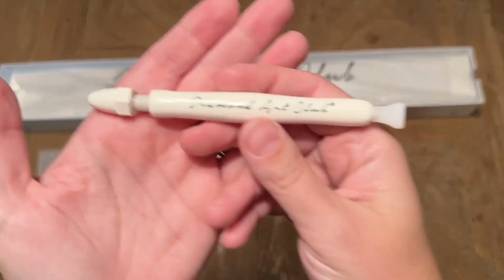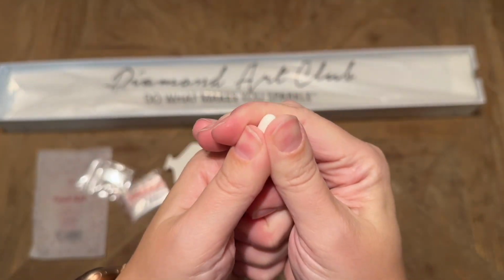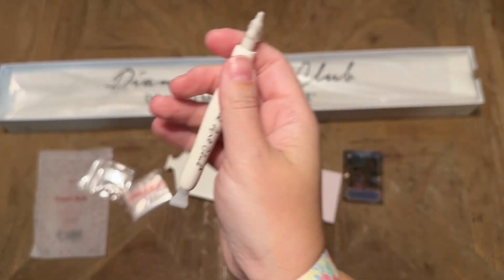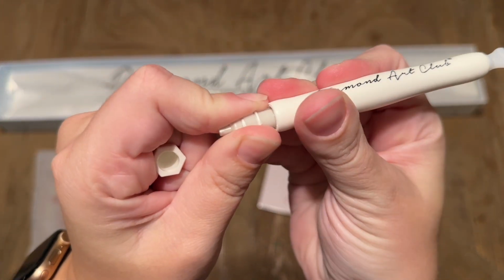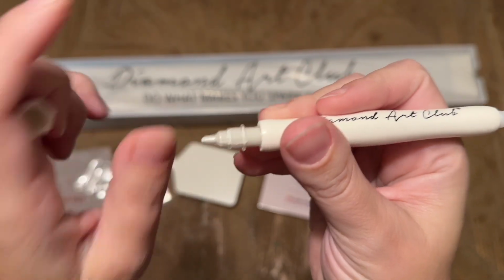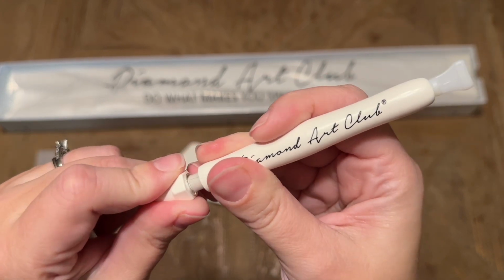Now we have the new twist and pick pen, which if you pull this off, sometimes it's a little tricky, actually. There we go. Just went flying. There we go. This is actually preloaded with putty, and if you twist this, the putty will start to come out the end. It has kind of a delayed effect, so I do a little twist and then just wait a bit. It is also refillable. If you twist it the opposite direction, you can put more putty in there.